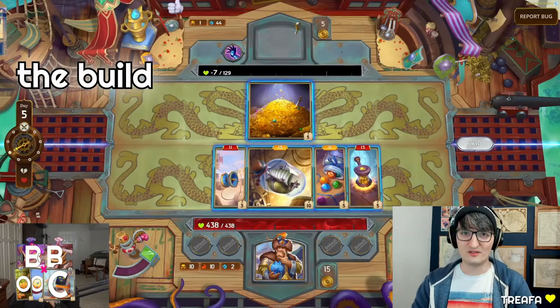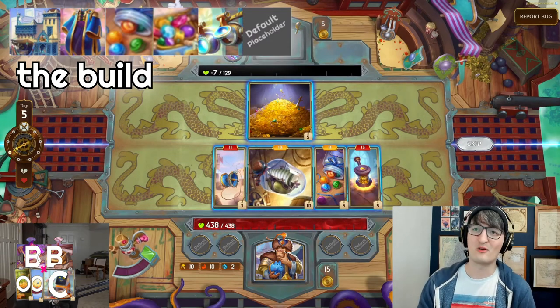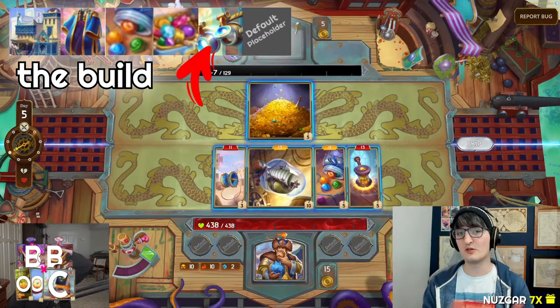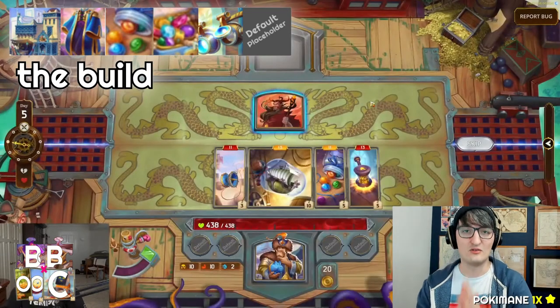So the first build we have today is a Pygmalien build from arottenpickle. It includes the Spiky Shield, the Loupe, which is the item of choice, Robe, Marbles, Landscraper, and Jewelry.